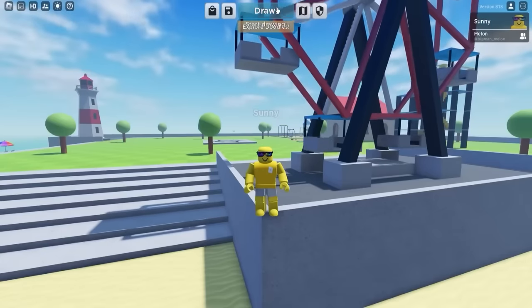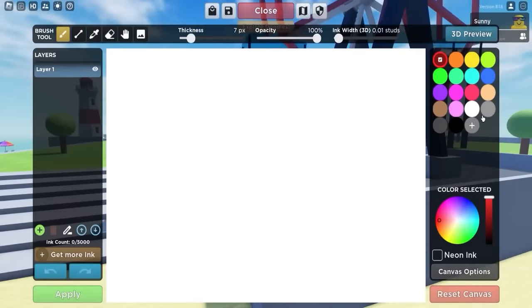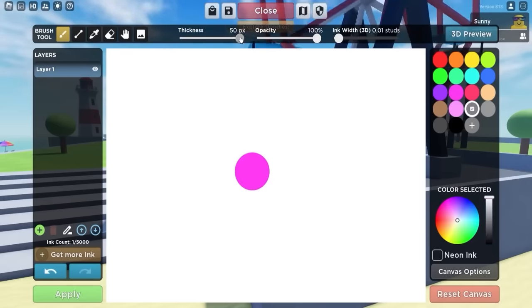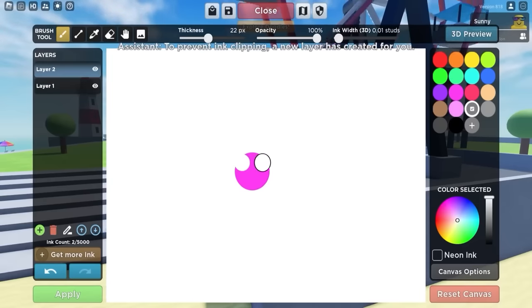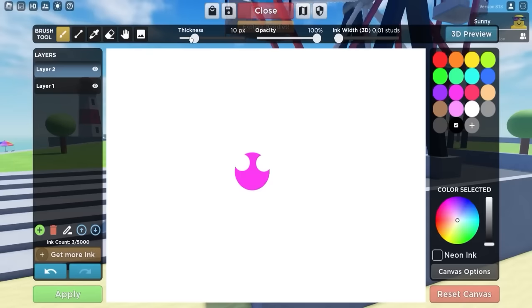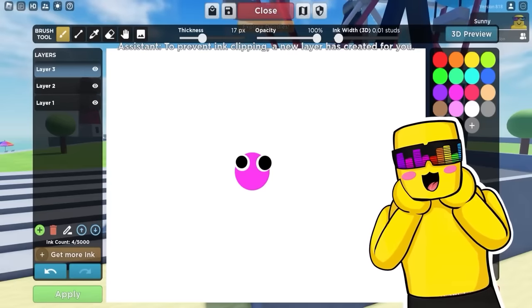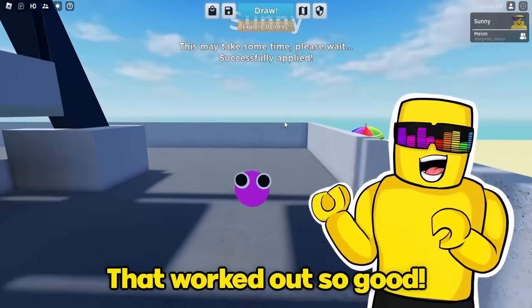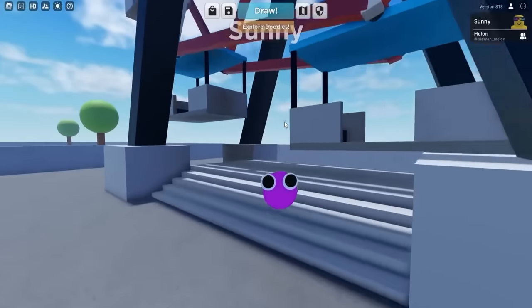Okay, guys, while Melon's working on his drawing, I'm gonna do something of my own. Today, I'm gonna become a pink lookie. I just gotta make this really thick, like that big. Yep, one perfect circle. And then I need to shrink it down for the eyeballs, like this. One lookie eyeball there, two lookie eyeballs like this. And then I get the black one and shrink it again. And like this, I'm now a lookie. This is perfect. Apply! Yo, that worked out so good. All right, this is the best lookie you've ever seen.